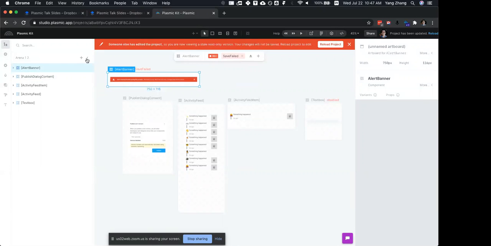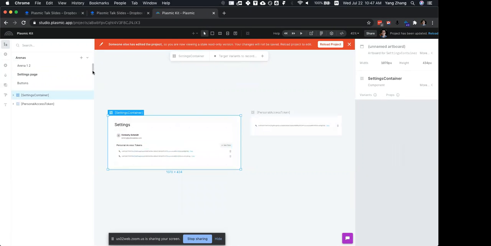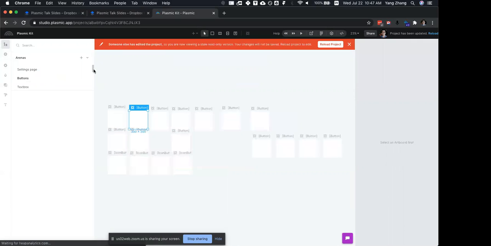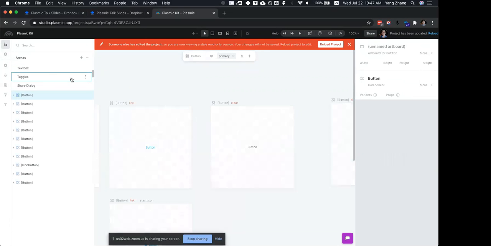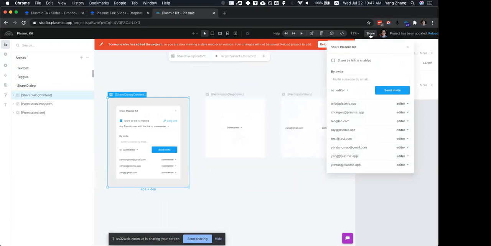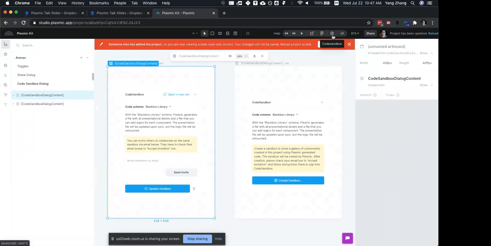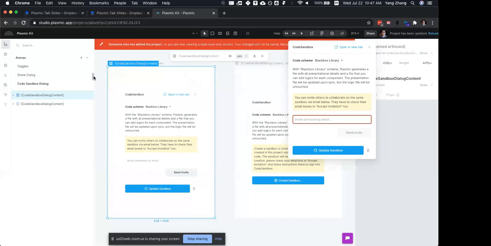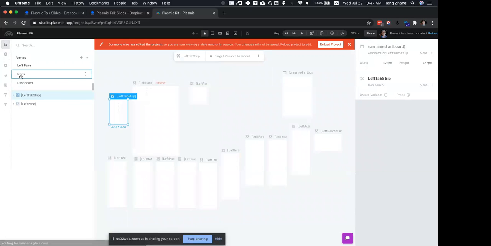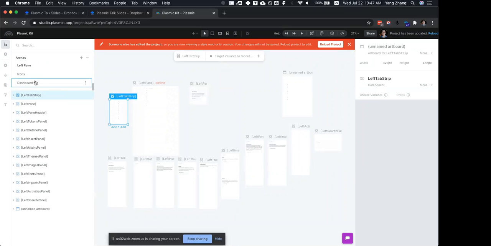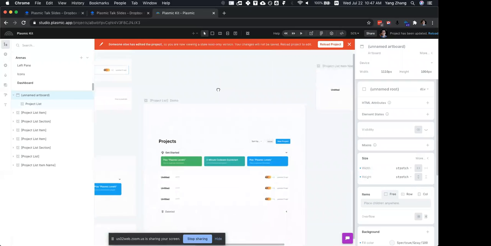Cool. So yeah, this is our Plasmic project. You can see what our settings page looks like with the different access tokens, our many different types of buttons, and things like our share dialog, which is just up here, and our code sandbox dialog, which is the thing over here, and the left pane, which is all these things here, and our many icons, and our dashboard as well, like the main project list that you were seeing at the start.